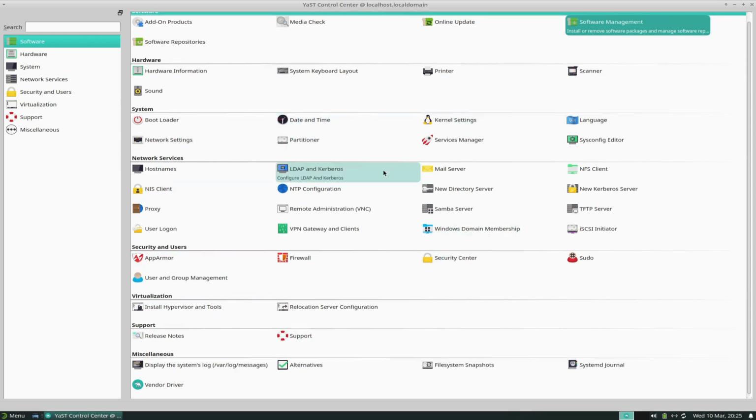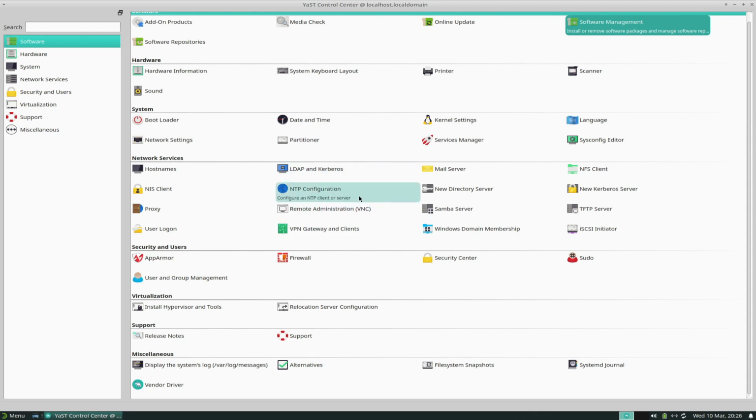Here we have the options for creating a mail server, NFS, TFTP server, Samba server, and so on. And I think it's very cool.